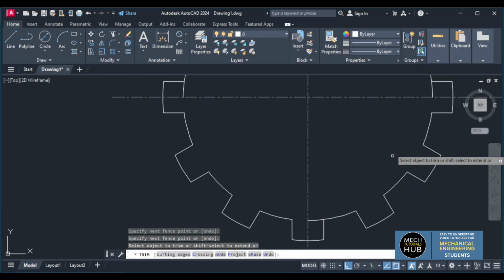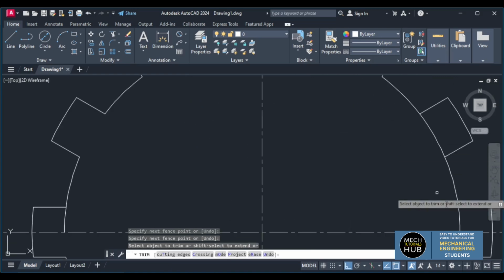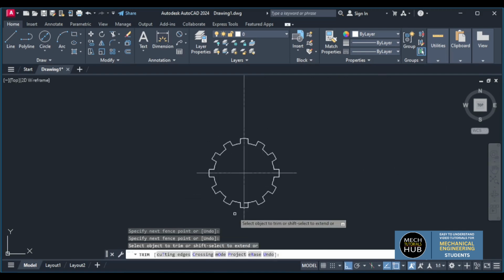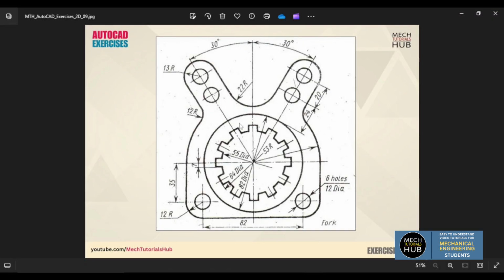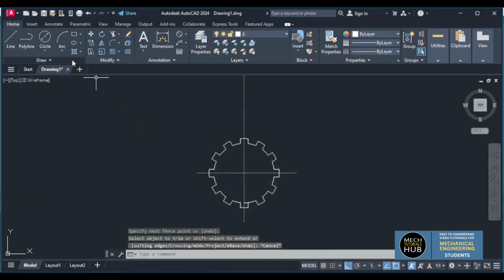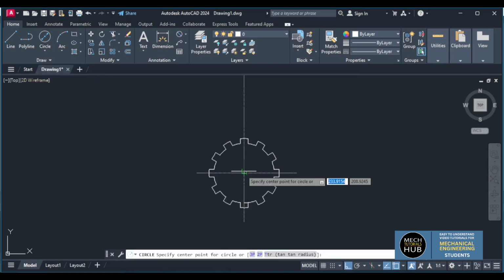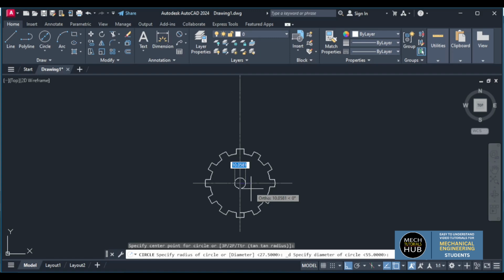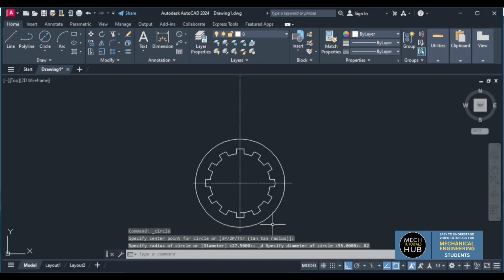So slowly we are going to get that shape done completely. Now one more outer circle is of 82 diameter. Let me draw that 82 by taking center and diameter from this center. 82 is the diameter. Got it.